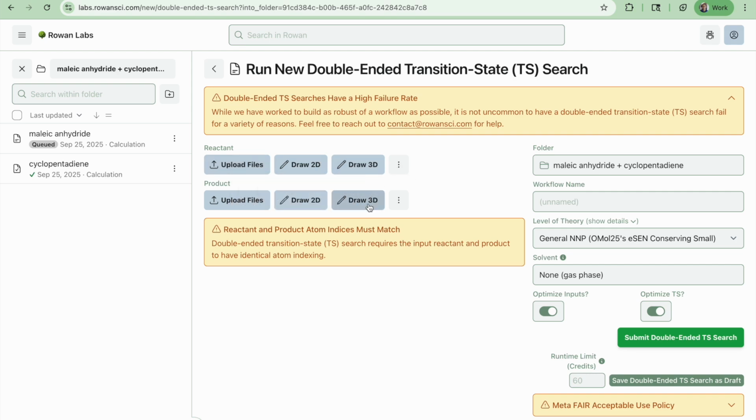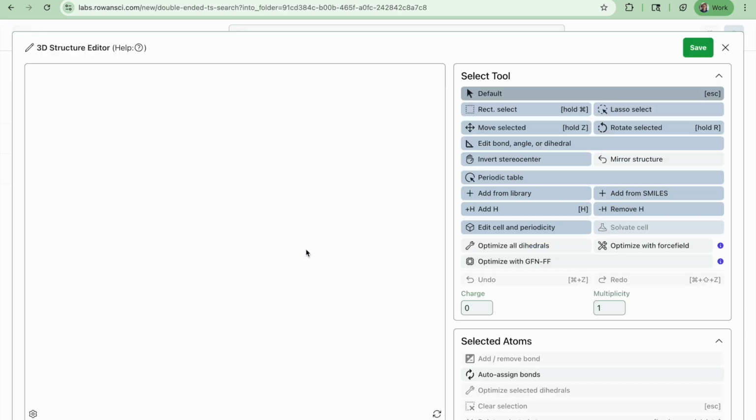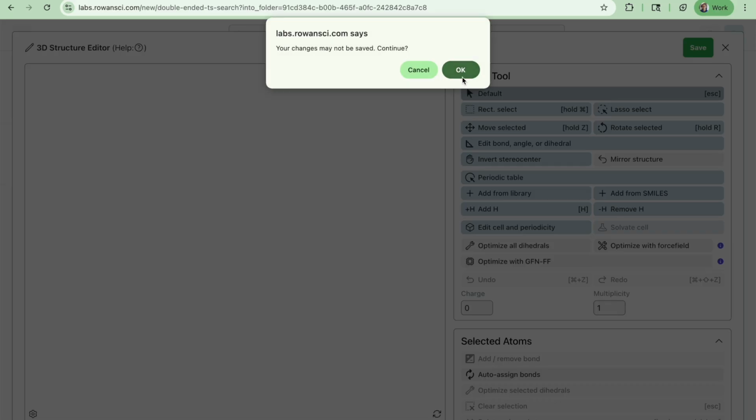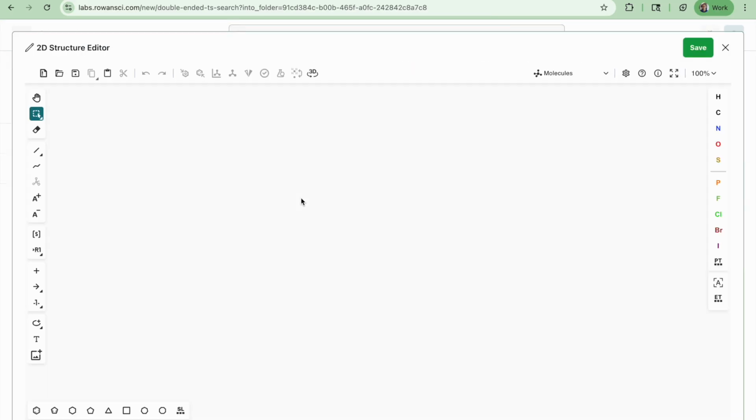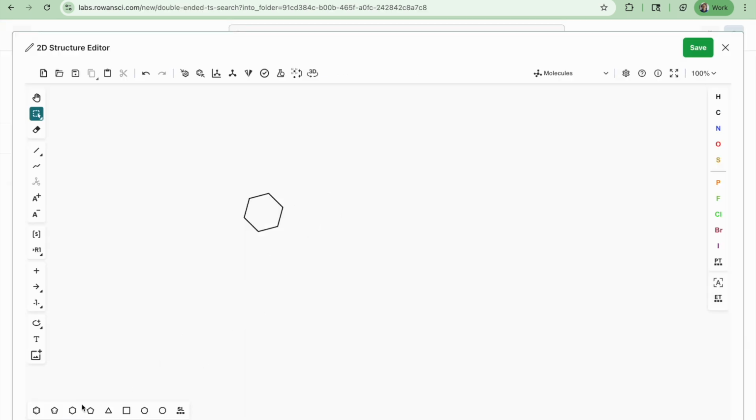So to get started, let's just draw the product we want, which is this molecule here, because this will actually be a little bit easier, I think, to draw than the reactant complex. It'll be easier to go from the product to the reactants than from the reactants to the product. Really, we should be drawing this in 2D, so let's start there. If we look here, we have a 6-membered ring with a single bridging methylene here, and then we have the 5-membered ring.